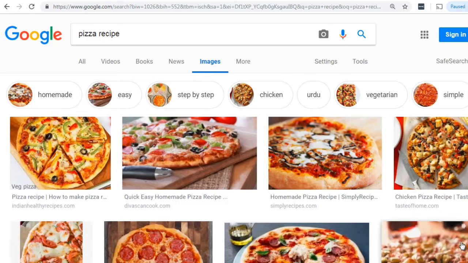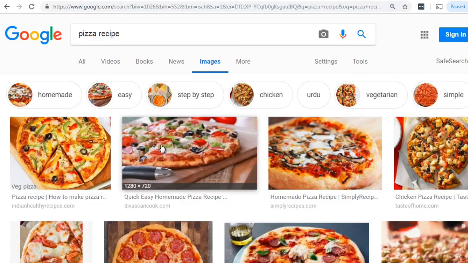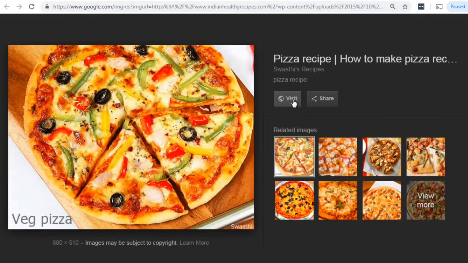So the first one is wrapping content. To give you an example, I went to google.com. I typed in pizza recipe. And what I want to do is look at the images here. And what I'm trying to look for is why the images here are at the very top. And that might change from niche to niche. So let's just go ahead and click on these right here. I'm going to open this one up and open this one up in a new tab. And I'm going to go ahead and click on visit.